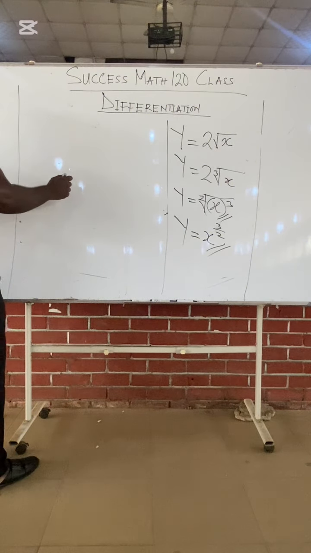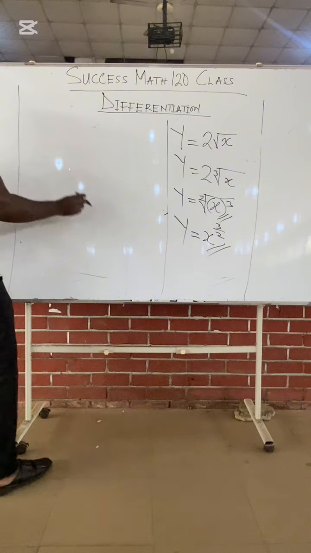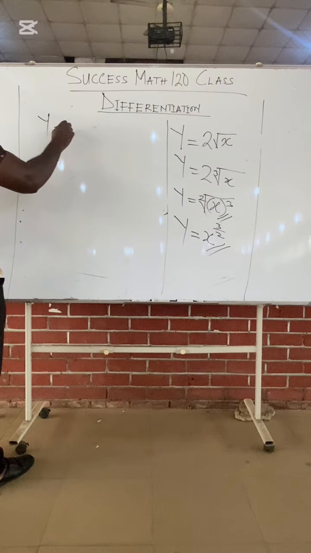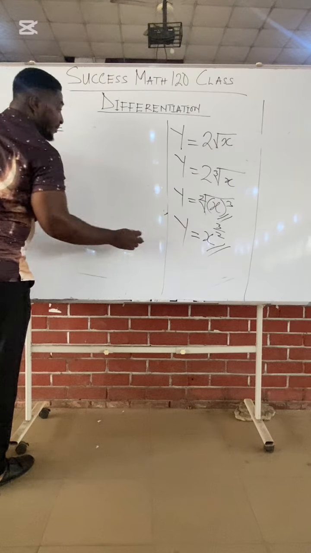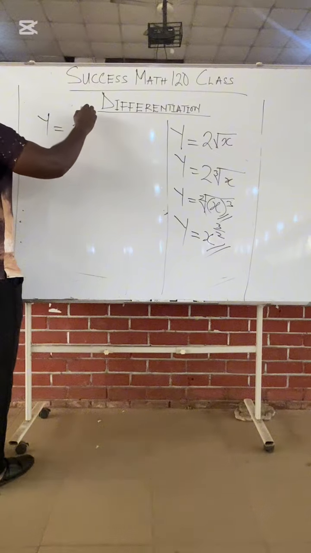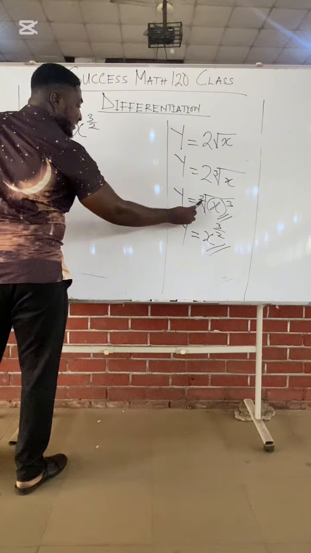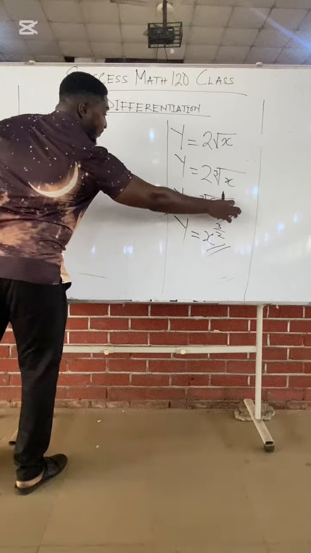Now, I want to go to first principle differentiation. I believe you can do this with the knowledge I just taught you, right? Like this third one, y equals square root of x raised to power 3 means what? x raised to power 3 all over 2. Class, whatever is here, put it as denominator. Whatever is here, put it as numerator.